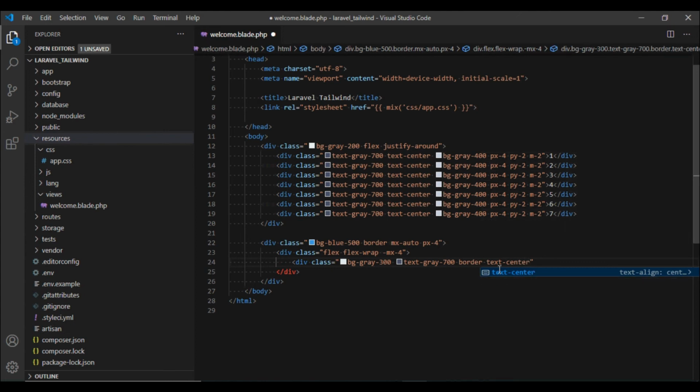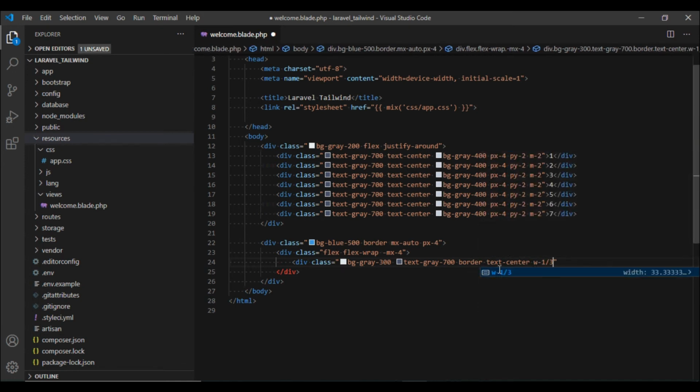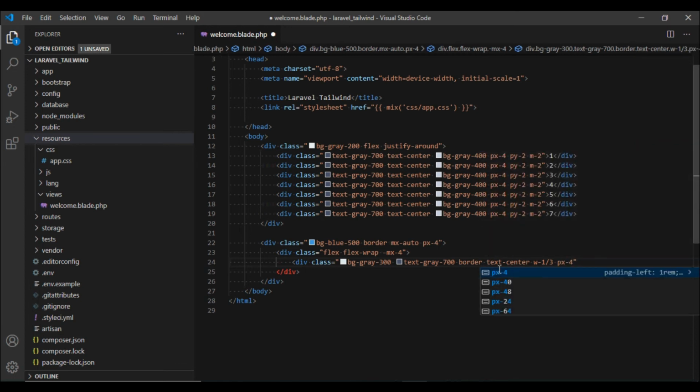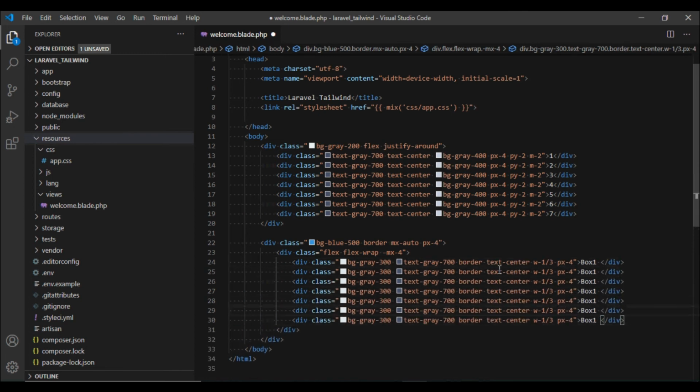Now I want 3 columns in one row, so I'm going to give it a width of 1 by 3, and we will also give it a padding of px4. So this would be box 1, and same way we're going to have a few other boxes as well.